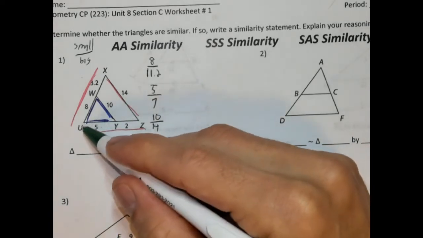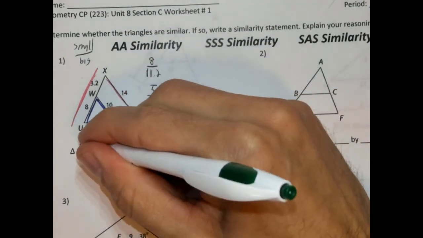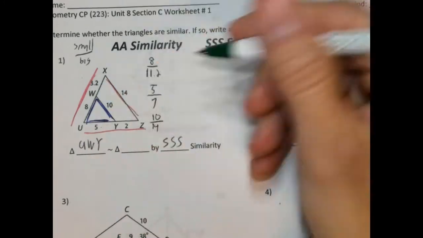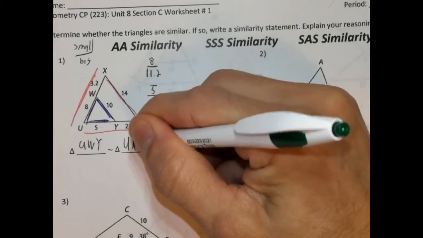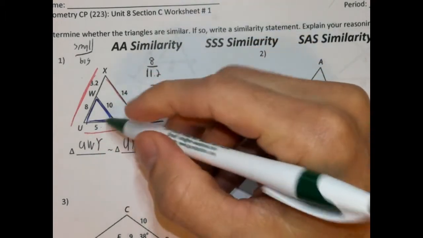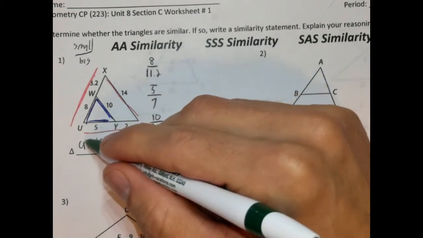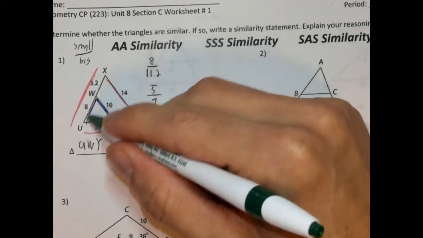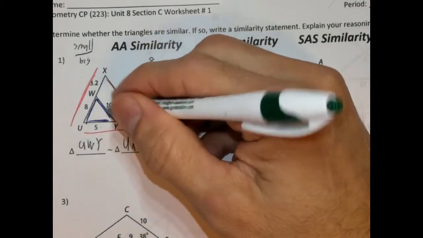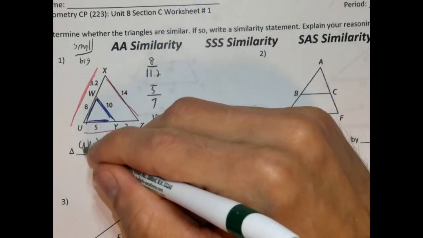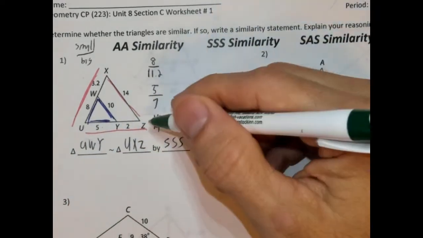So I'm going to go the small one first. And I'm going to go U, W, Y. So U, W, Y. Okay, and I'm going to go in the same order, U, X, Z. Now I did that rather quickly. What is important is that the corresponding sides match up with the letters. So for example, UW right here should match up with UX, which it does, the first two letters. YW should match up with XZ, which it does. And then the first and last, UY, should match up with UZ, which it does. So that's how it works.